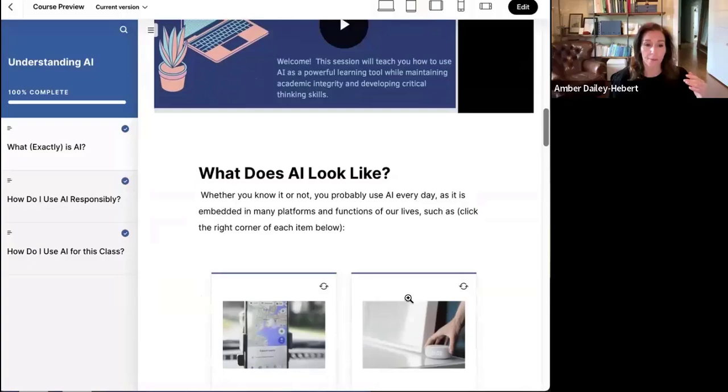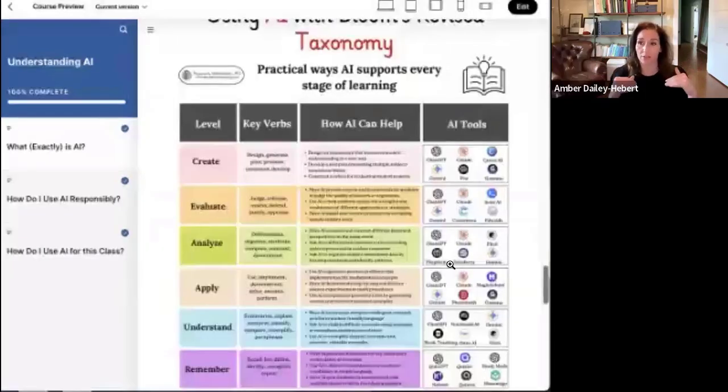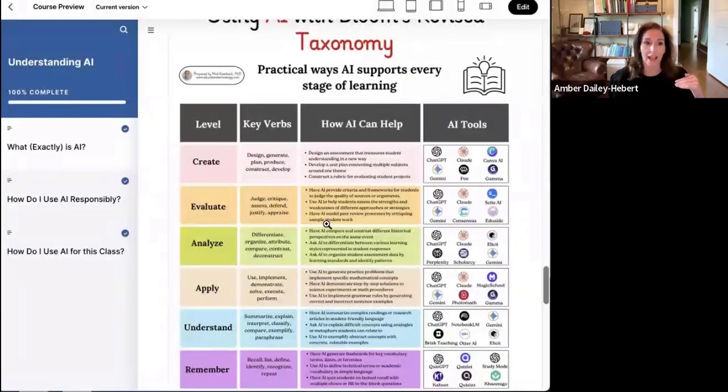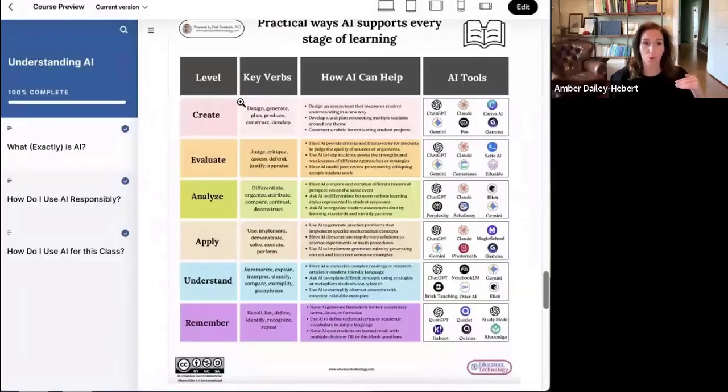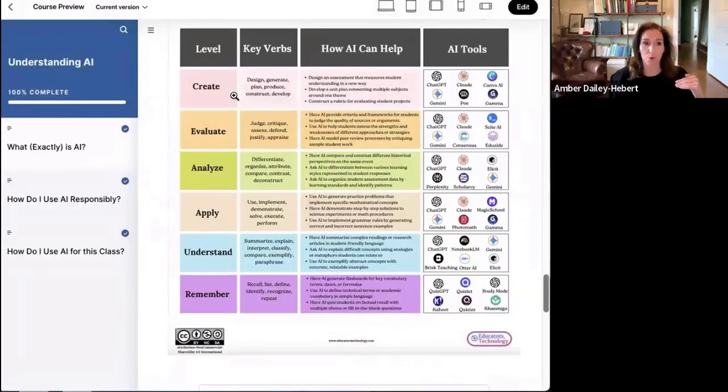It also covers a plethora of different AI tools. A lot of people use just ChatGPT, but there are a lot of different ones, and how they can support specific levels of learning as well.